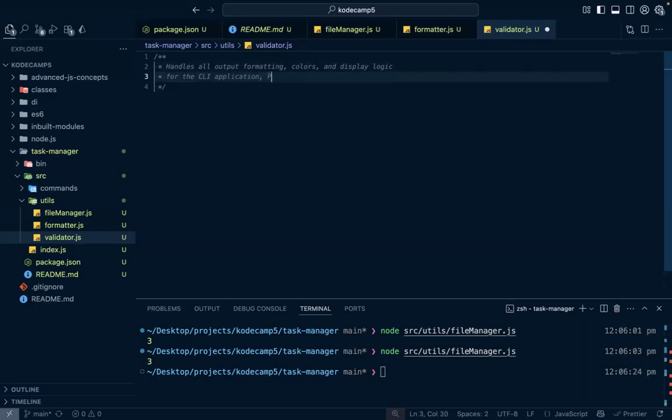It also provides consistent styling and user-friendly output.